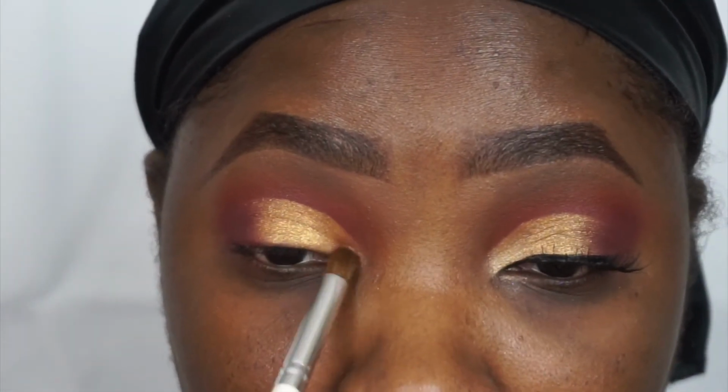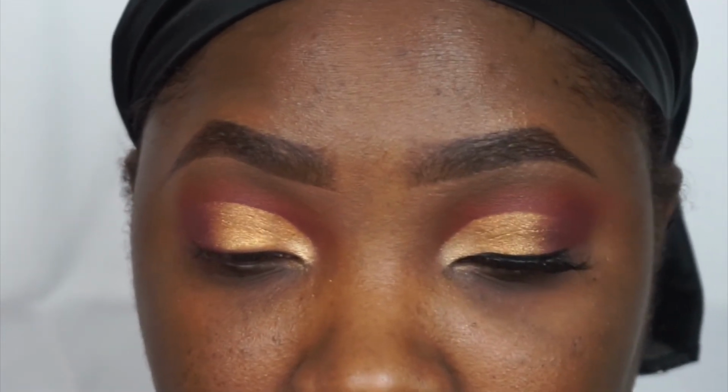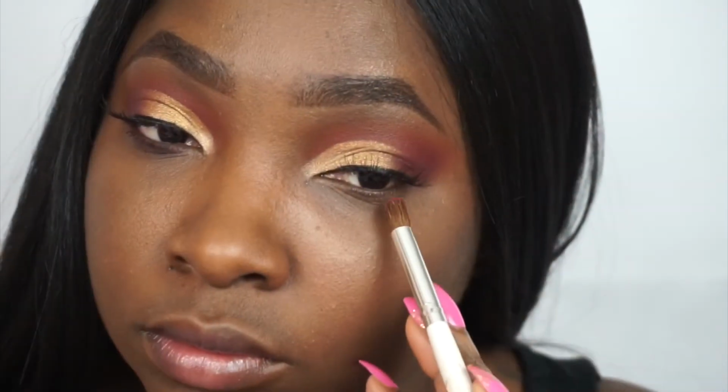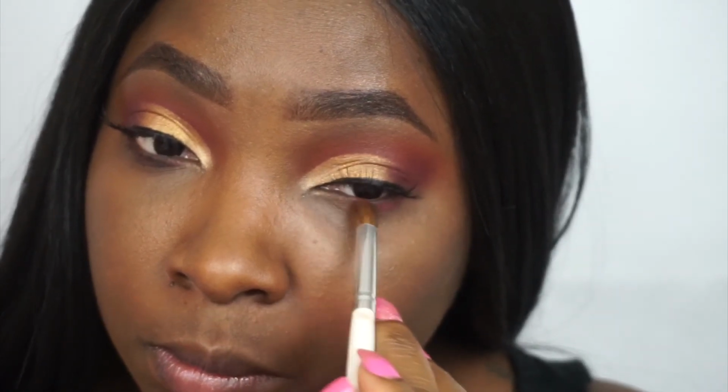Now I'm adding my inner tear duct highlight using the shade Supple. Adding the color Bite for my lower lash line that you could barely see, and mascara, and the look is complete.